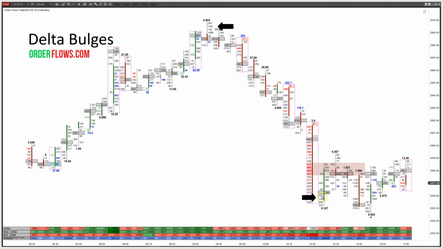On the green bar, it's going to be supportive on the left-hand side, whereas on a red bar, it's going to be resistance up here. Because you have to think about what's happening in the market. The reason why this is resistance is because people are working offers up here. You have aggressive buyers buying these offers, 1181, 1086. Then the market sells off. It meets a support area down here, 1371, 888.